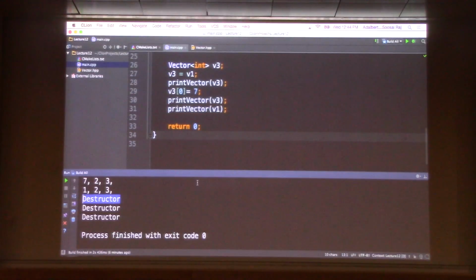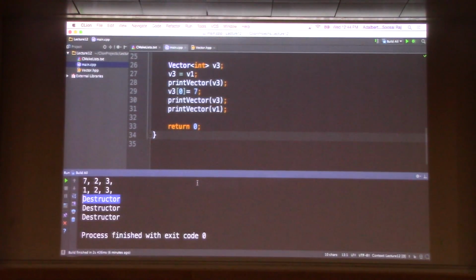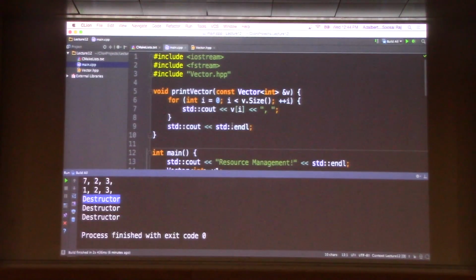You can see this idiom in so many places in C++, and the same thing happens with smart pointers also. Whenever we are using smart pointers, we don't delete the memory manually by ourselves, because the destructor of the smart pointer takes care of that memory management for us. And yeah, this is all about the rule of 0, the rule of 3, and RAII, resource acquisition is initialization.